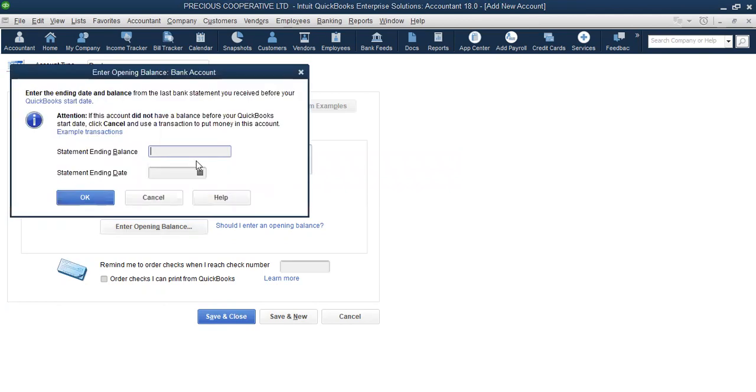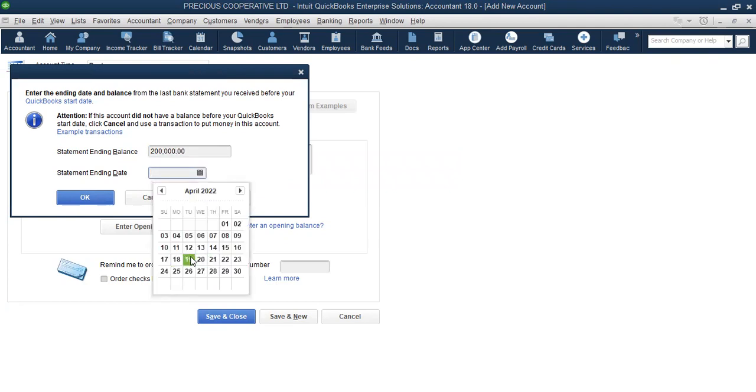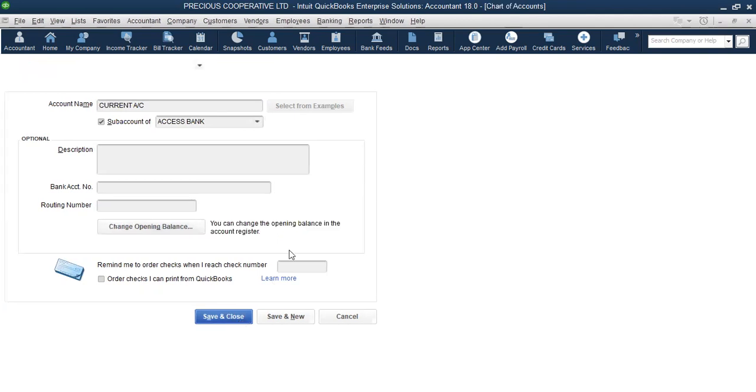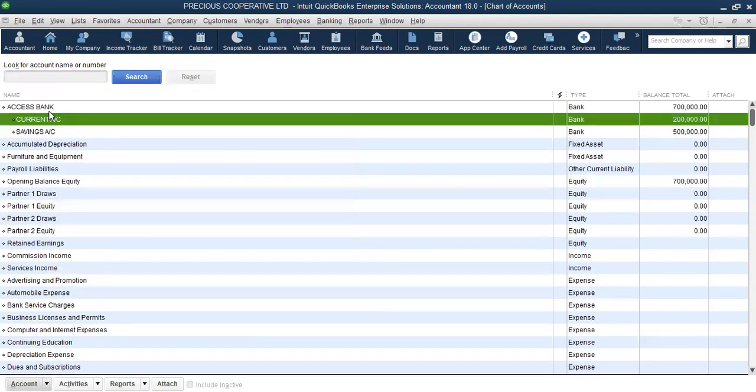Now let's say, how much do we have in our current account? We say in our current account we have 200, with the last date from everything. So we say save and close. At this point we notice that under the asset we now have two accounts, current account and savings account, as multiple accounts we are maintaining. And the total will reflect the closing balance that we have here, which is 700.